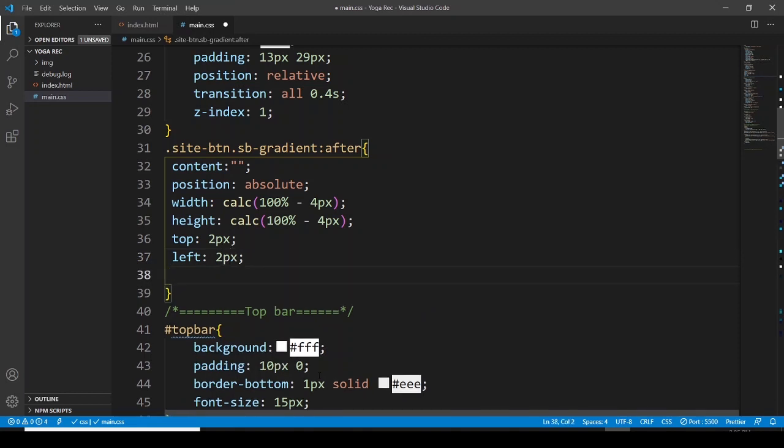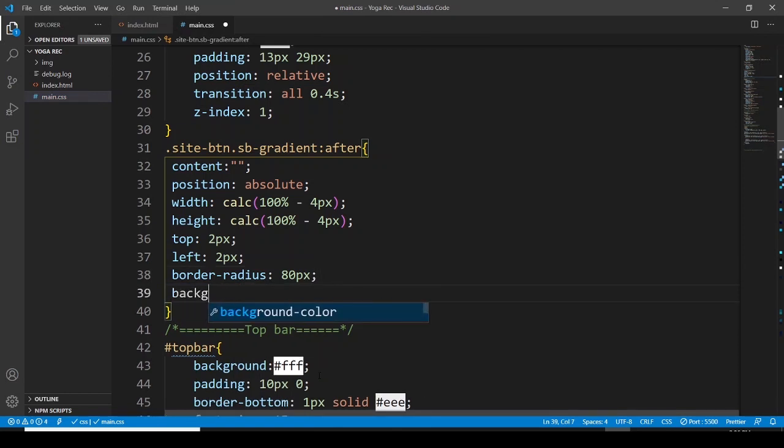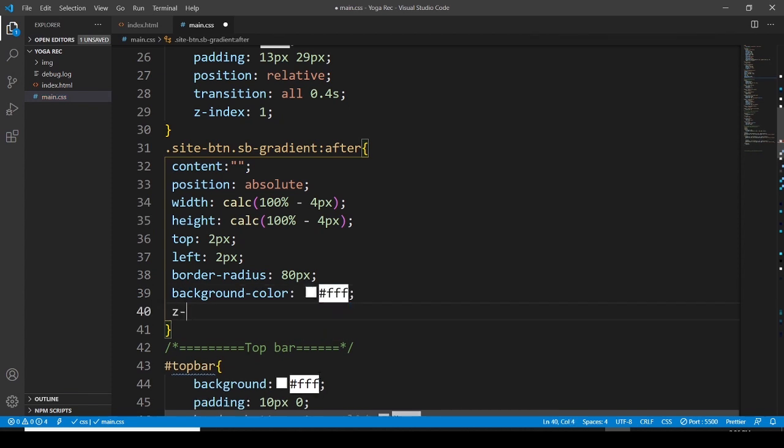Then we would like to go with the border radius. And here the border radius is going to be 80 pixels. The next thing is background, or just a background, it is going to be white. Then I would like to go with Z index again. Here we are going to use -1.